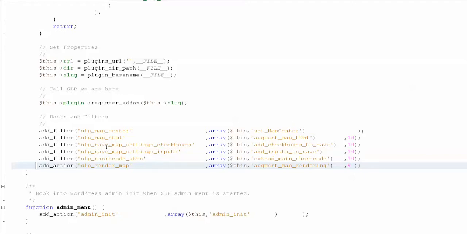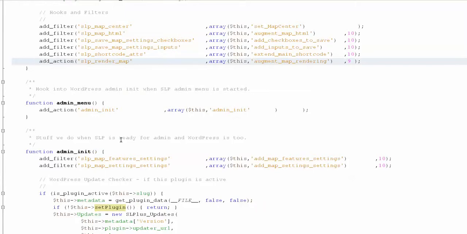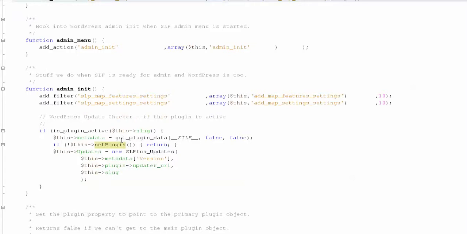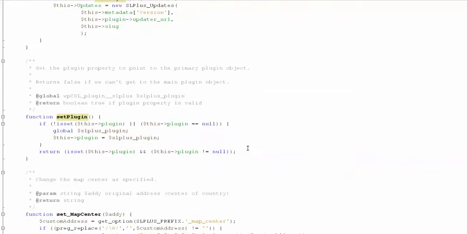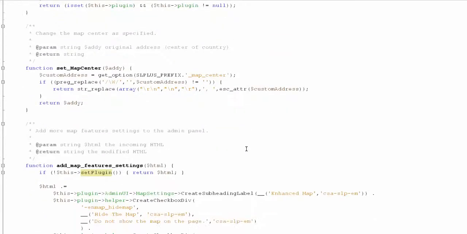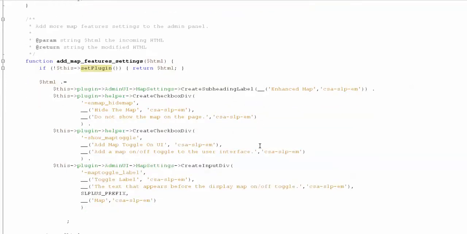Inside of this add-on pack, you will see that we hook into various points. The main parts of the add-on pack: you want the admin panel. You want to be able to display settings boxes, like where to center the map. You're going to want to save that data. You're going to want to talk to the JavaScript that renders the map. So those are the main functions: admin panel UI, save the data from the UI, as well as the user interface for the end user, and be able to augment that.